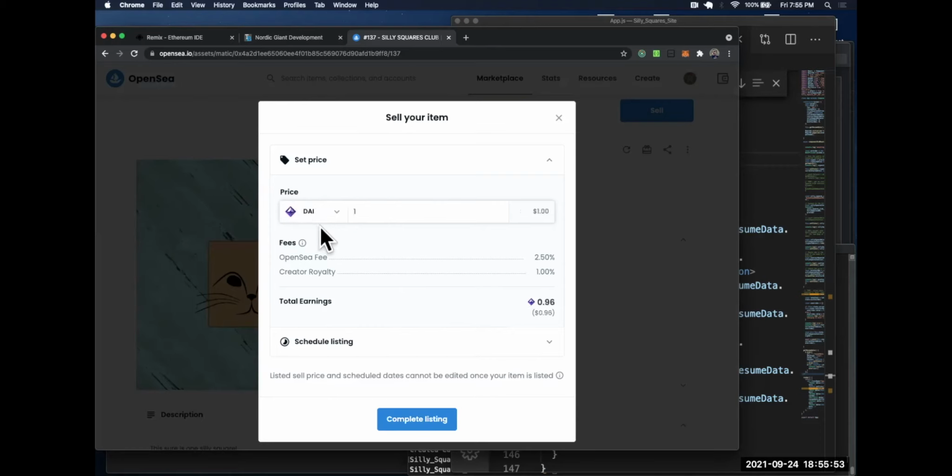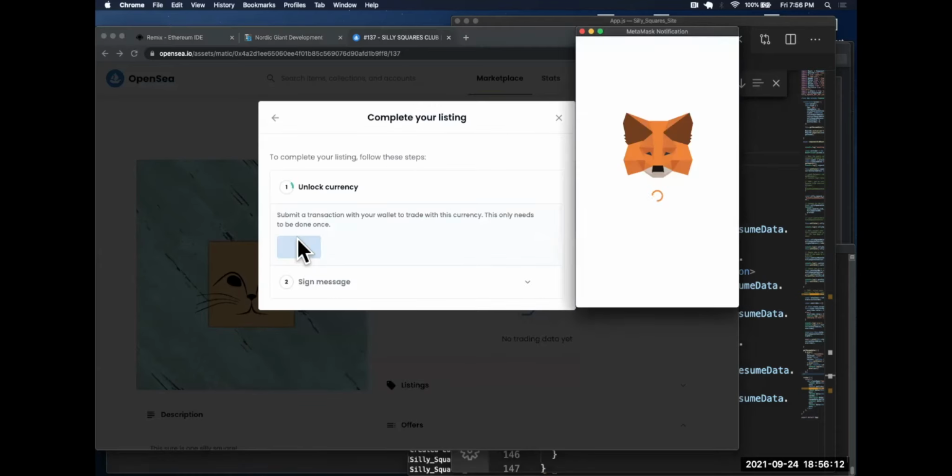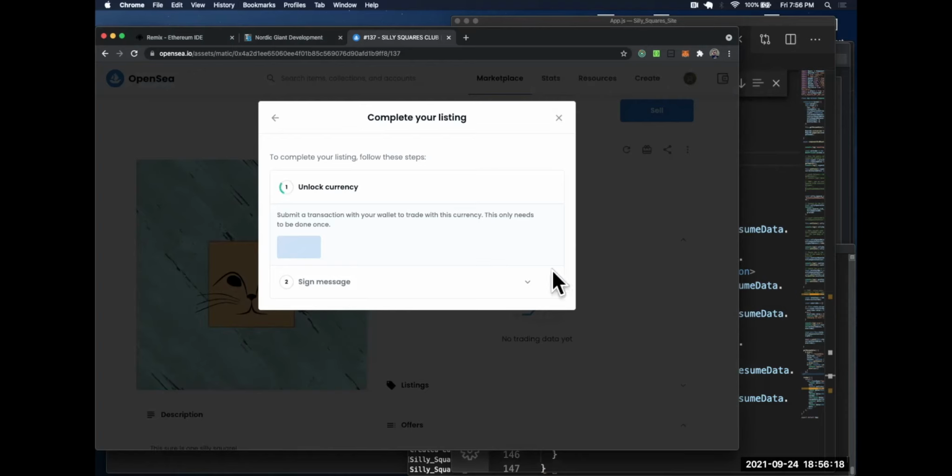I can also list it for DAI, or I can list it for USDC, right? I can list this for 50 DAI. You pay an OpenSea royalty of 2.5%. And I actually created this creator royalty of 1%, right? And so you just click this. It's not even really saying anything about gas.